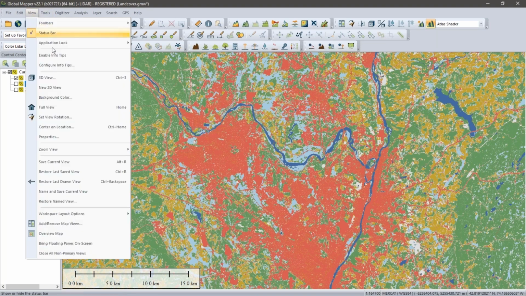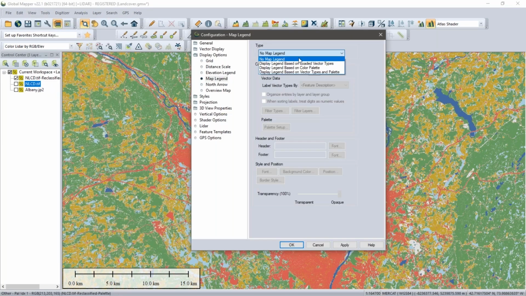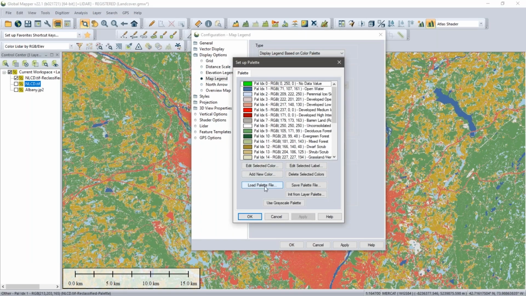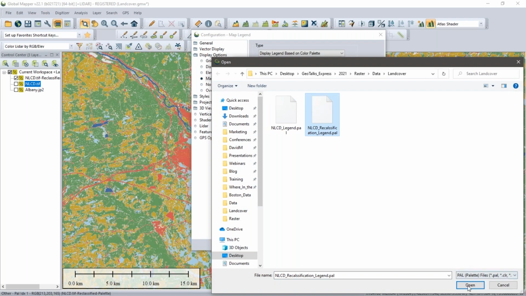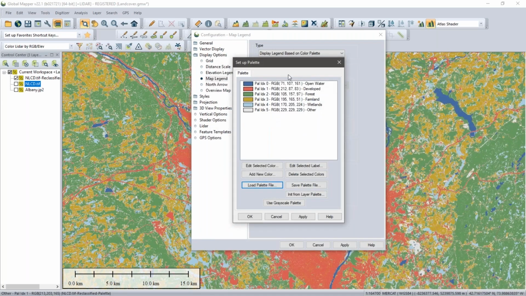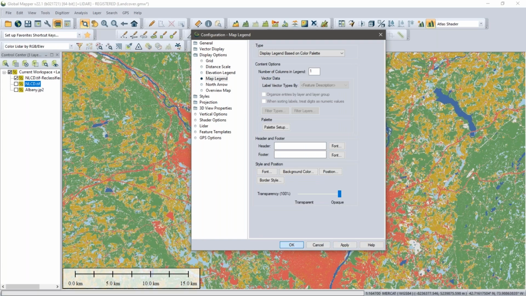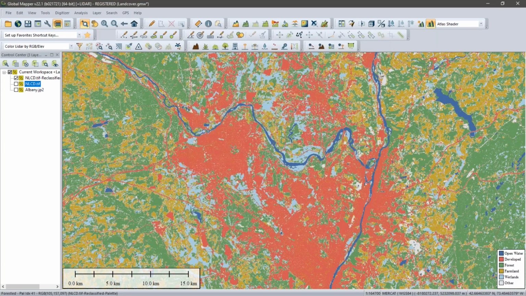And I'm going to go to the view menu. Let's go to my layout options, just a shortcut to get to where I was before. And in this case again, it's a palette legend. It's not dealing with vector data. Once again, I have a pre-formatted version of this, condensed based on the colors that we have created here. Click OK, and we'll click OK again, and our legend now is displayed over here on the right side.